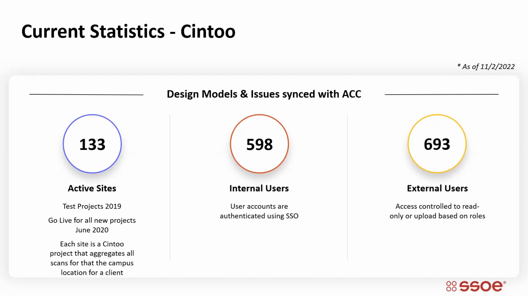Again, much like the Autodesk Construction Cloud system, we have 598 internal users. Not all of our projects are renovation, but a good portion are. So that's anywhere from designers to engineers, architects, project managers, estimators. They're all doing it, and our accounts are authenticated, as Dom mentioned, with a single sign-on, or SSO. And again, we do have a higher amount of external users because of the collaboration this allows.